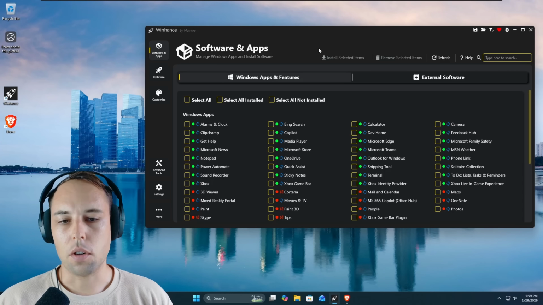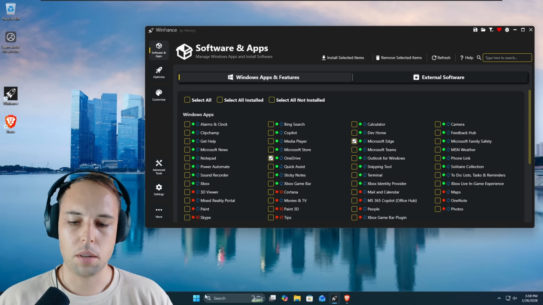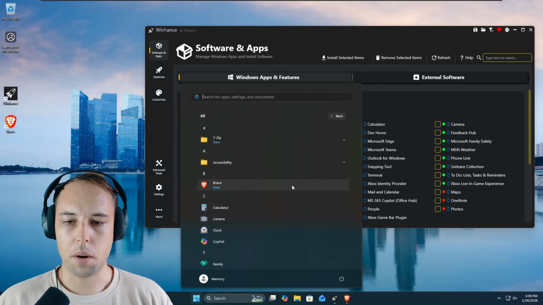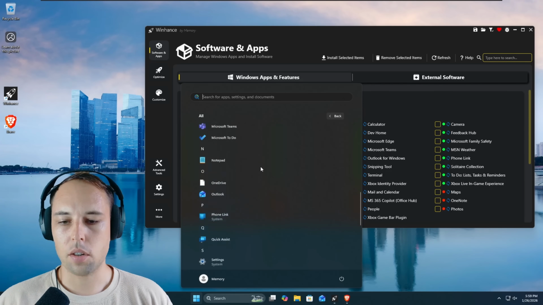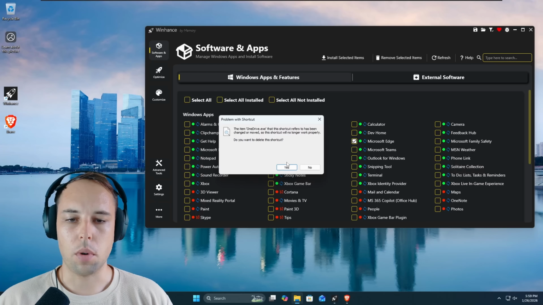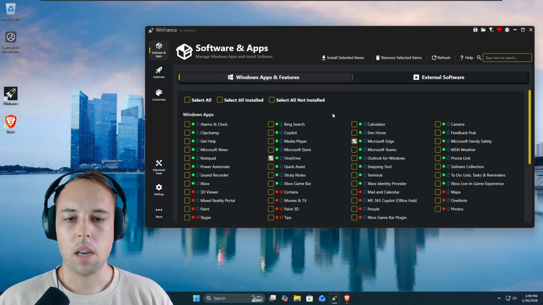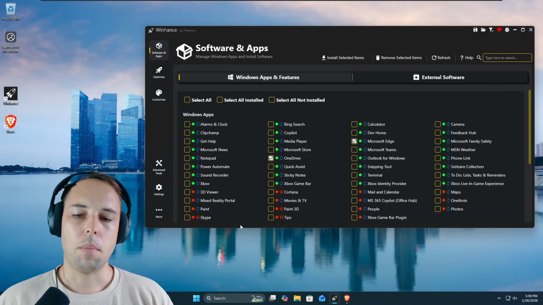In the previous version of Winhance that you can see here, some users had this issue where Microsoft Edge as well as OneDrive still showed as installed on their systems, although it was nowhere to be found. You can see if I go through the start menu here, there's no Microsoft Edge, but there is a broken OneDrive link here to launch it, which just doesn't work. You can just delete the shortcut. But nonetheless, it showed that OneDrive and Edge was still installed on the system, but they're nowhere to be found.